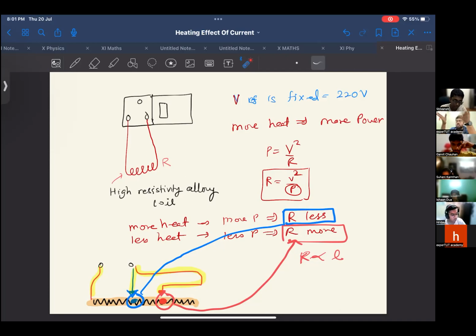वो तो नहीं होता, हाँ. That's why the more the heat is, the more the particles vibrate, the more resistance you get, and so the less the power is. Yeah, you are confused between two powers. I'll tell you next class. Okay, I have to leave right now. Fine. Confused between two powers. Okay, yes, sir.